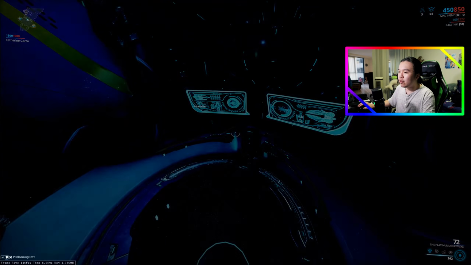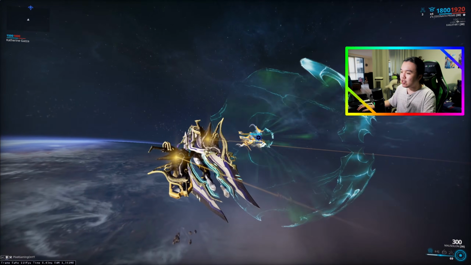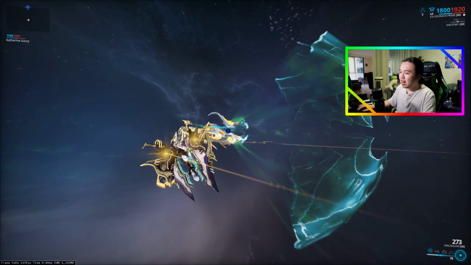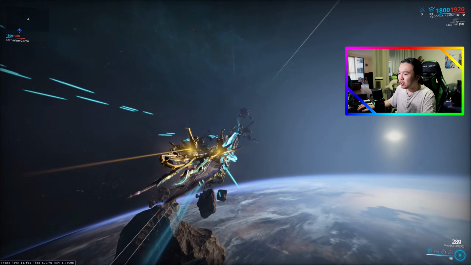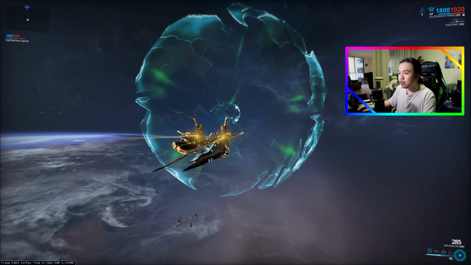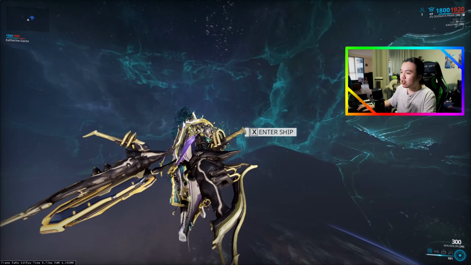Essentially you exit the Railjack like so, and now you're out of your Railjack, and you can also play Railjack missions in your Arcwing. Just make sure to bring a particularly good Arch-gun. I think the Imperator Vandal is pretty good. Some people keep saying the Cyanex is really good, or maybe the Mosselin seems to be really good as well. There are plenty of good Arcwing weapons to choose from, just pick the one that you like the most. Awesome. And in order to enter the ship, you just basically come back to the ship like so.